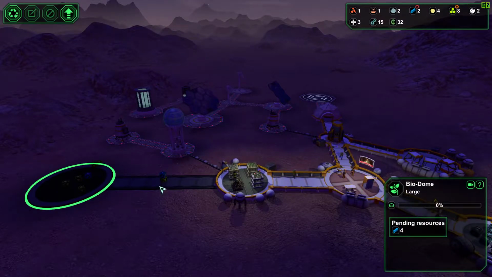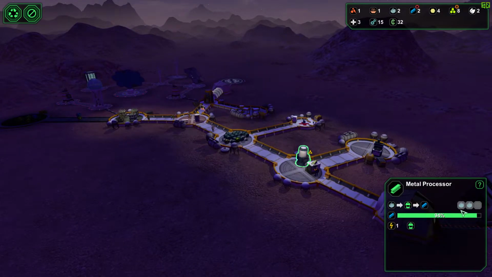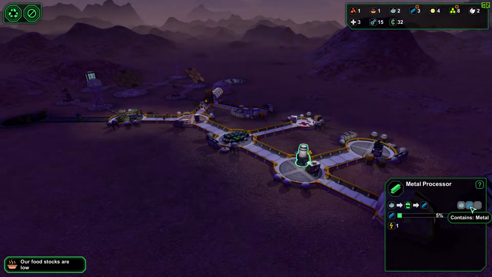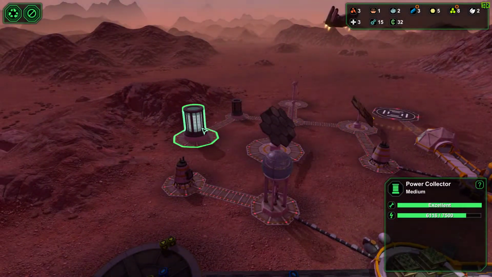All right, so now we just need 4 more metal, period. It's being produced. There's a full queue, or almost a full queue. Food stocks are low. Yes, I know. All right. So there's 1 metal available. So we're doing great power-wise.